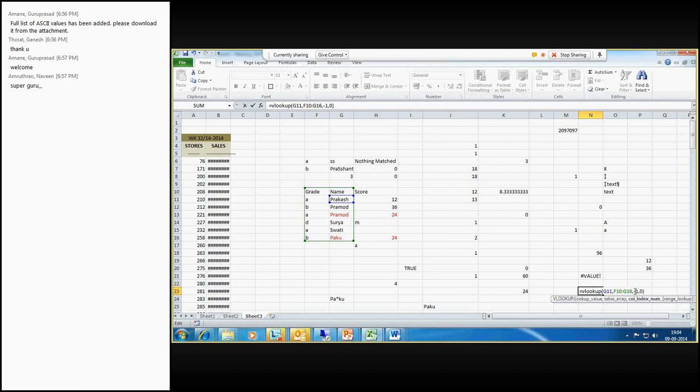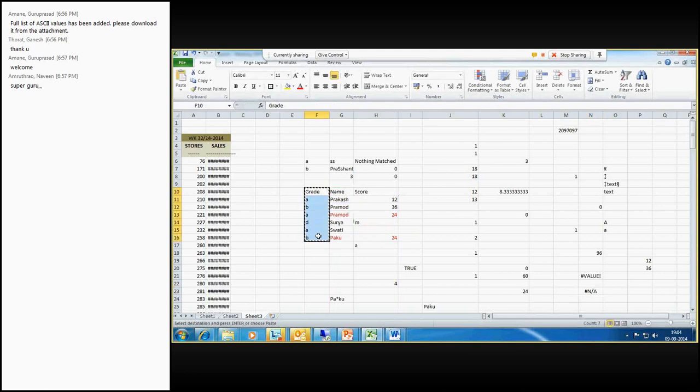Another point you need to remember is about the value you want to search. If I'm searching for Prakash, that is available in the second column, but it should not be. We should start from here and drag like this. To get the grade and score, I'll copy this content over here, Control C, and put it here so that it will be on the right side of the lookup value.